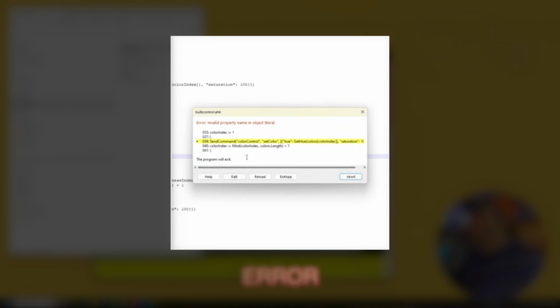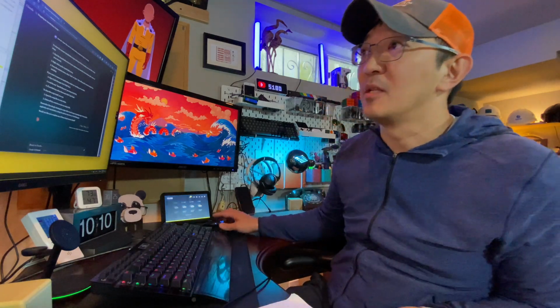Oh, there is an error. So one thing about using AI to program is that since I'm not doing actual programming and I don't know the language itself, there will be a lot of times that they'll give you code that doesn't work. It'll give you error messages. But if you loop it back and give the error message back to the AI, they'll correct it and the next revision may work. So let's try that.